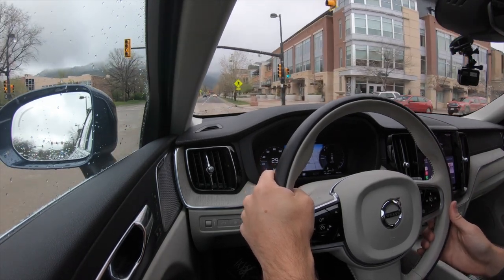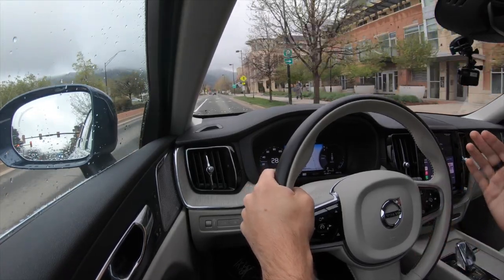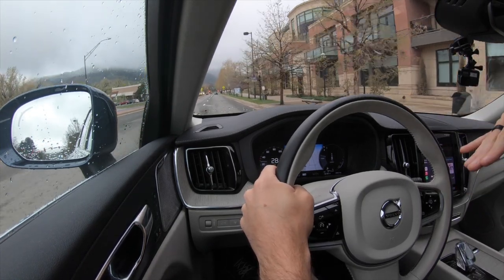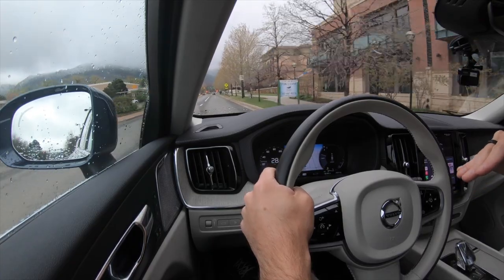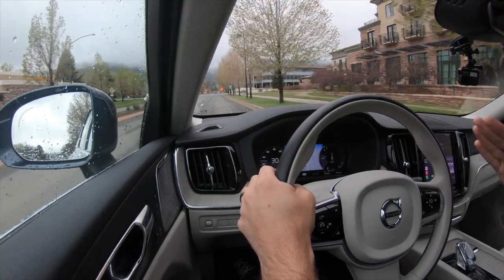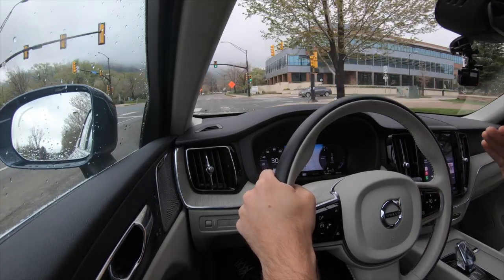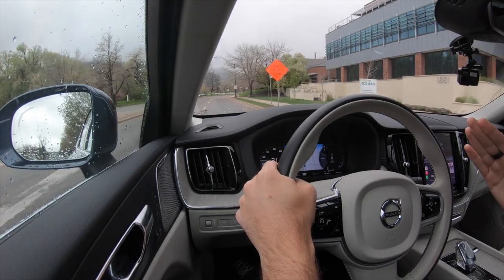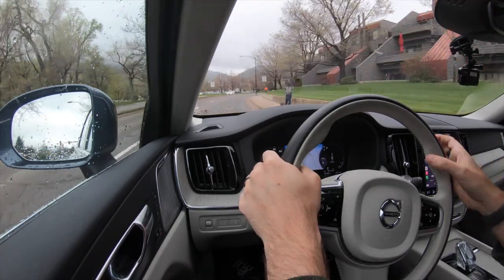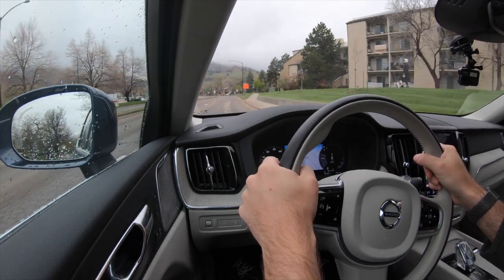And the dynamic power meter on the right is really cool. There's kind of this ready point where it's horizontal. Anything below that is recharging the battery through regenerative braking. And above that is this dynamic blue line that will adjust to let you know when you're using electricity versus gasoline. And it will show you the breakover point. So if I'm just gingerly driving along right now, it's saying, up to this certain point, it'll be on electric. But if I try to gun it, it then kicks into the engine and that takes over from there. So very interesting. I love how this drives. And the power delivery is really quite good.